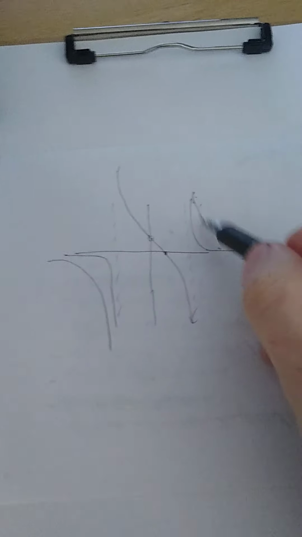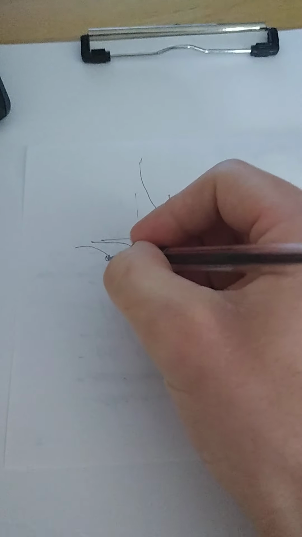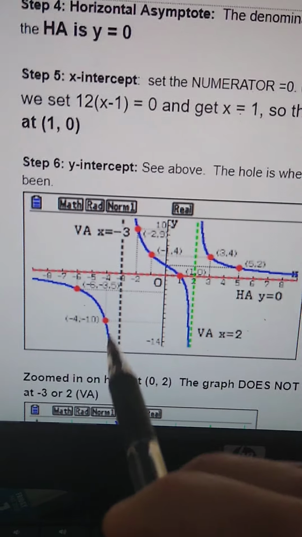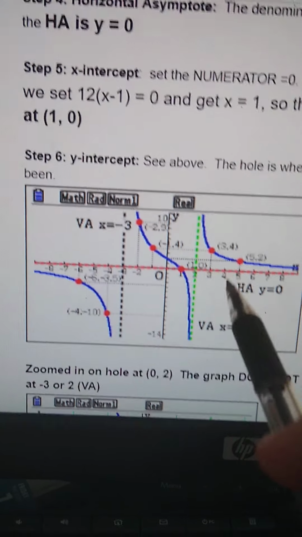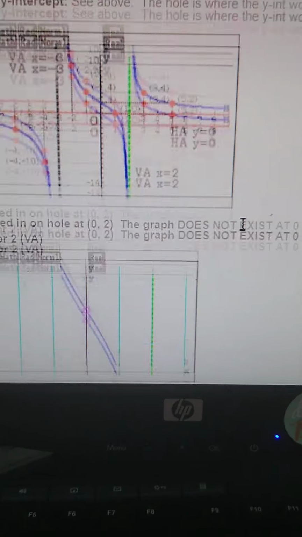So you need to get more details. You need to get a couple of points in each section. General rule of thumb, make sure you get at least 2 points in each section when they're bigger like this. Sometimes you can get away with 1 point. But you need some kind of data points there. And you can use the table app to get that, or what I do is just hit trace. So when I'm in the calculator, I'll just hit trace and then find these points using trace. Okay, so make sure you're labeling those.